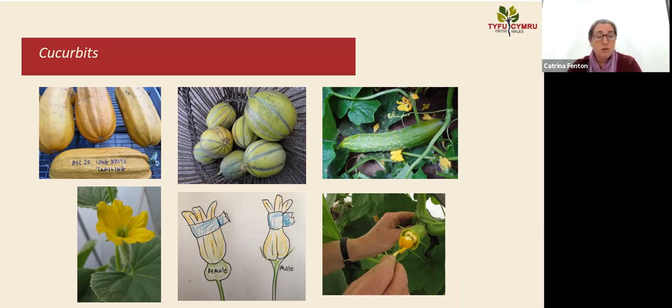Generally, plants can be grown as you would for a crop, for eating, but you want to make sure that you have as long a growing season as possible in order to develop the fruits to full maturity.